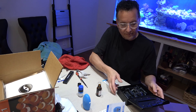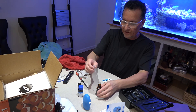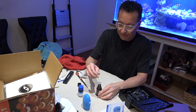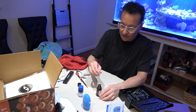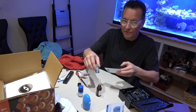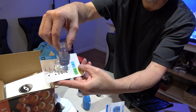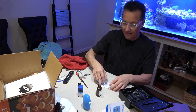So I'm going to go ahead and do the Red Sea alkalinity test here as a comparison. This is the Red Sea test kit — the one where you do drops, five drops at a time. One, two, three, four, five. What color am I? I am blue, blue, blue. Still blue. So I should be able to add another five without it changing color.